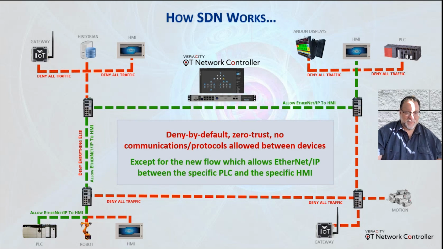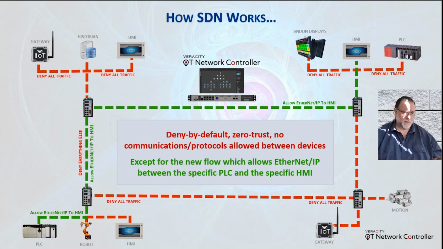So the concept of this communication is called flows, and it works the way we think on the plant floor. Instead of, well, I need this VLAN on this port of this switch, and if I don't have a cable plugged into that port, then this VLAN over here needs to be trunked to that. All of that goes by the wayside, and it becomes as simple as, I want this PLC to talk Ethernet IP to this IO block. And that's all you have to know to make it work and to secure the network. I generally tell people it'll take me about 15 minutes to show you how to manage the network.